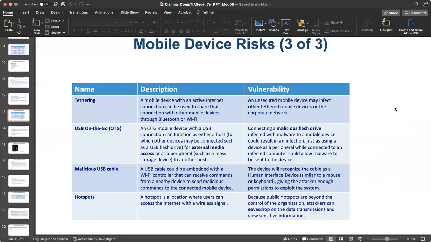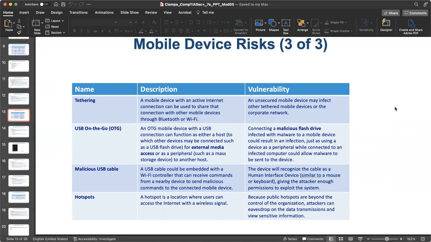You simply connected a cable from your mobile device into the laptop and shared the information right there. The thing is, if you tether and your mobile device is insecure, now that mobile device can infect every other device that is tethering with it.